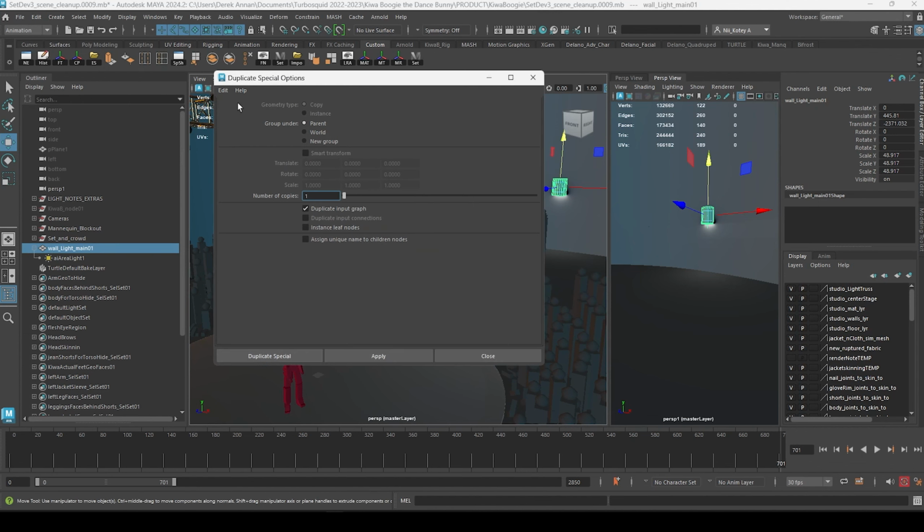All right, let's take a look at what this looks like in the viewport. I'm going to go to shot cam 1. And it looks like I was a little low. So I'm going to select all these and group them. Call this wall lights Master GRP. And so I'm going to move them up a little so they're all the way up there. Take a look through shot cam 1, see what they're looking like. Yeah, that looks pretty good, but they are very intense. So that's the next thing to modify.